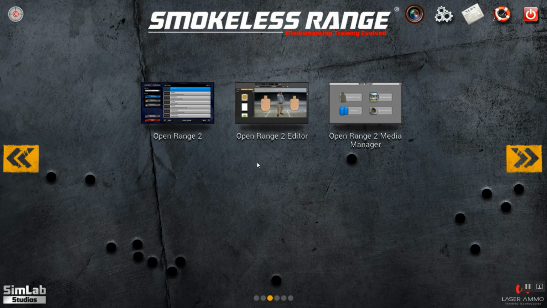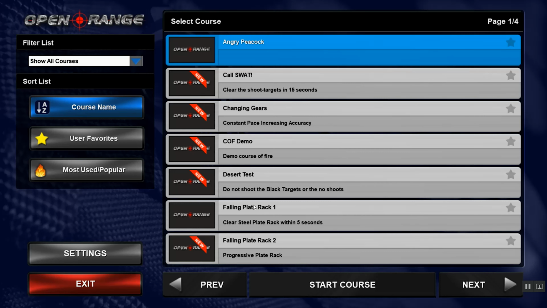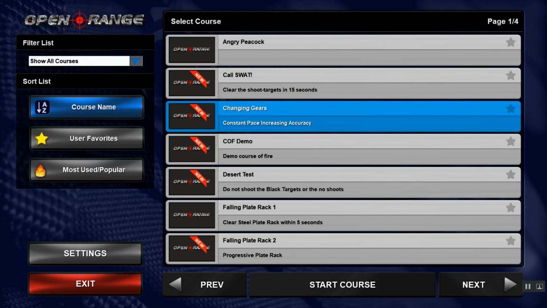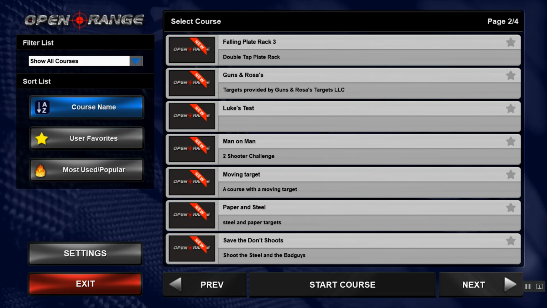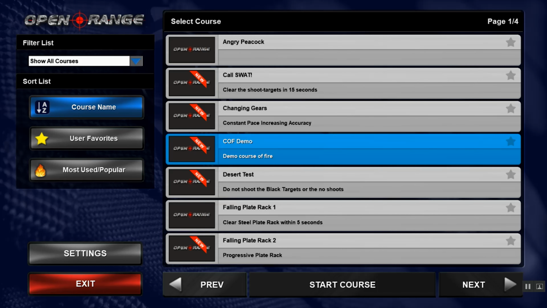Okay, so let's jump out of the editor and get into the player and see all the big changes there. Okay, now let's jump into the player. Here you'll notice a big change. Visually and functionally, we really overhauled the user interface for the player to make it a lot more touchscreen and shot navigation friendly. So I've got a touchscreen computer here, so I can go through and touch to choose. There's not any dragging that you have to do or scrolling. It's all shot and touchscreen navigation friendly.